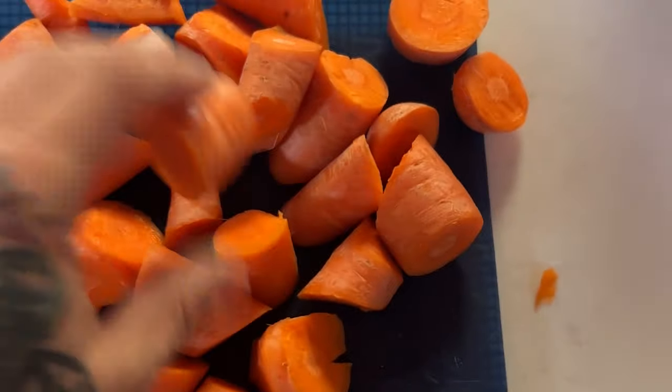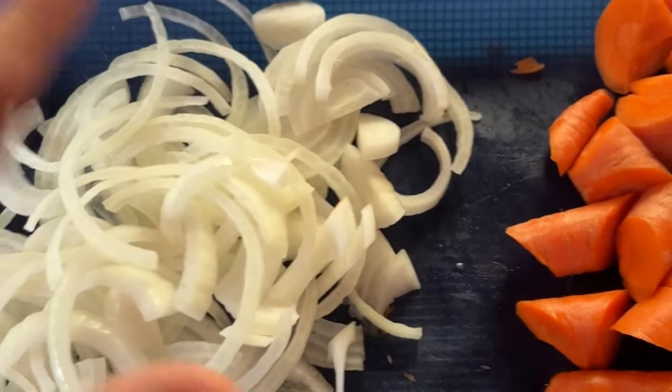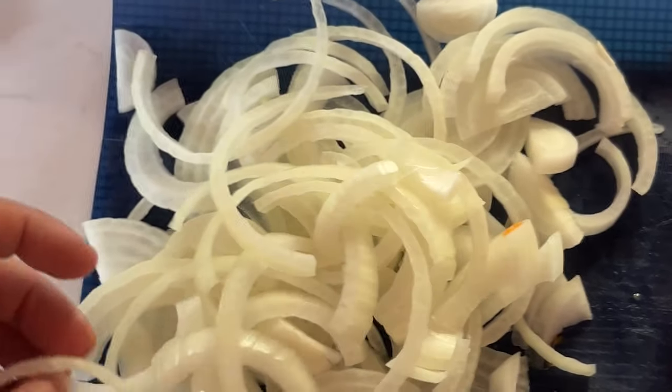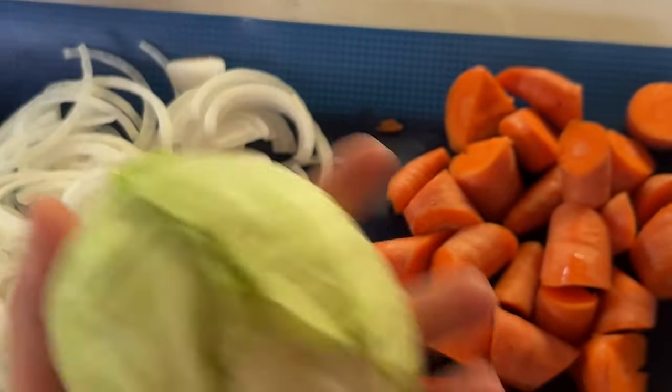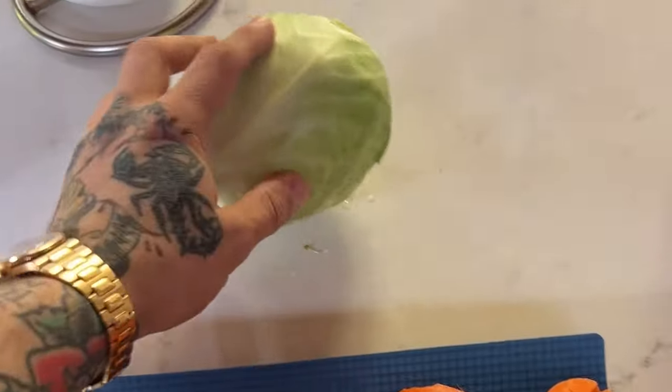We got our veggies for the curry sauce. Got the carrots — I'm going to show you how to cook these faster than normal because usually they're way too crunchy. Got the onions; we're going to sauté those up normal. I was crying for like an hour when I was cutting those. And we got this little baby cabbage — this thing is so cute. We're going to dress it like a little miso vinaigrette situation. It'll add some crunch and greenness to this pretty brown dish.